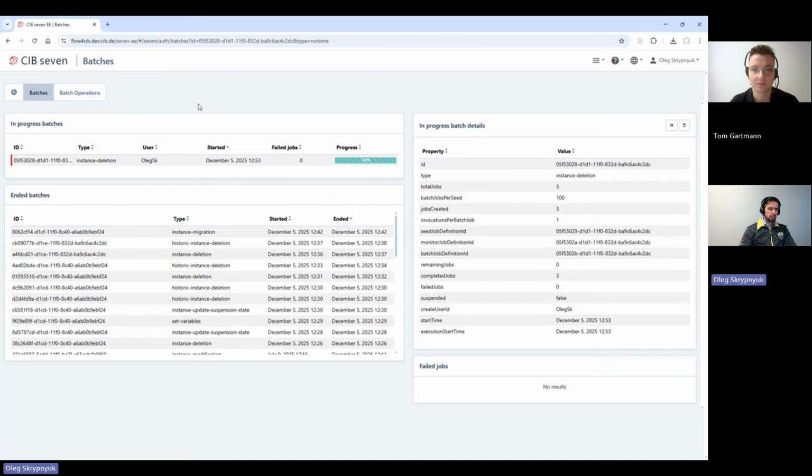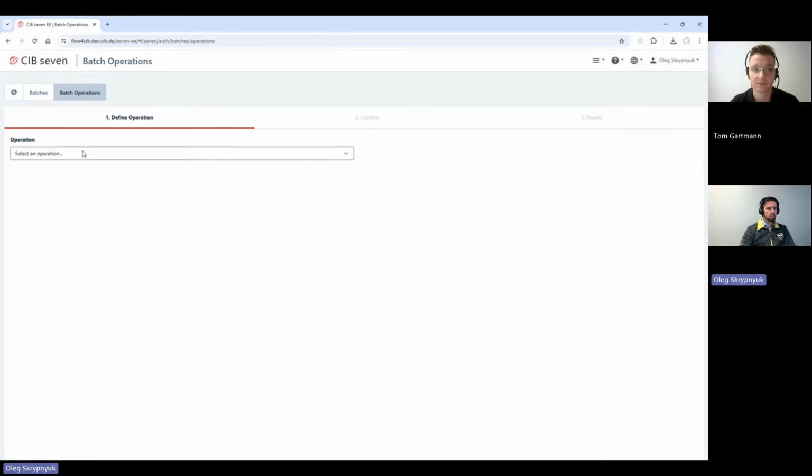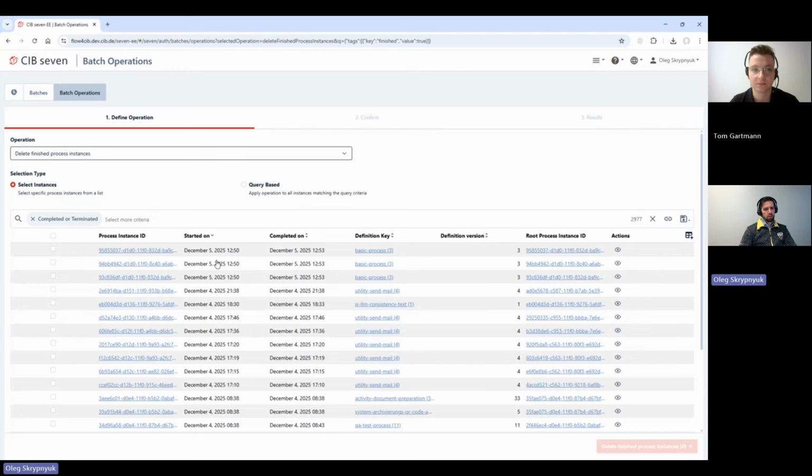And after these process instances are finished, I can go into the batch operations start mode once again and say I can delete them. So now the filter is pre-selected, completed or terminated. We see that these 3 process instances have been currently stopped, and now I can delete them.